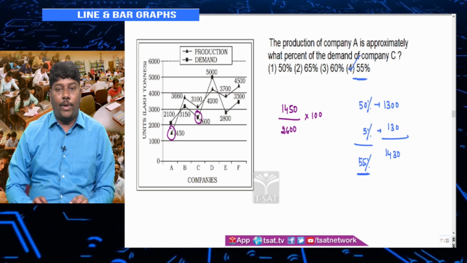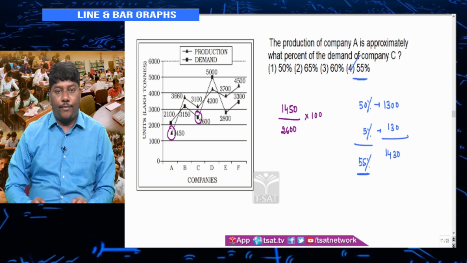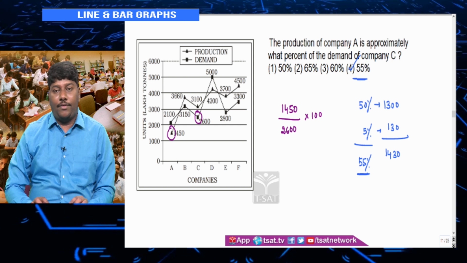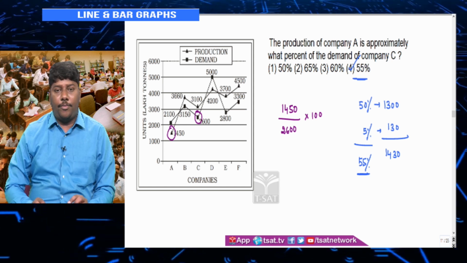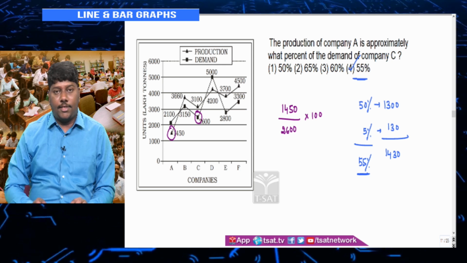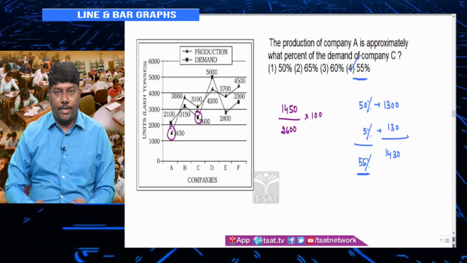Actually, even if you take that 20 is the difference, right? That is not even 1%. So your approximate answer would be 55.5 or 55.7 or so. But he is asking you approximately and he is not giving you any close value to 55. So accept your answer as 55%. Look at the next one.